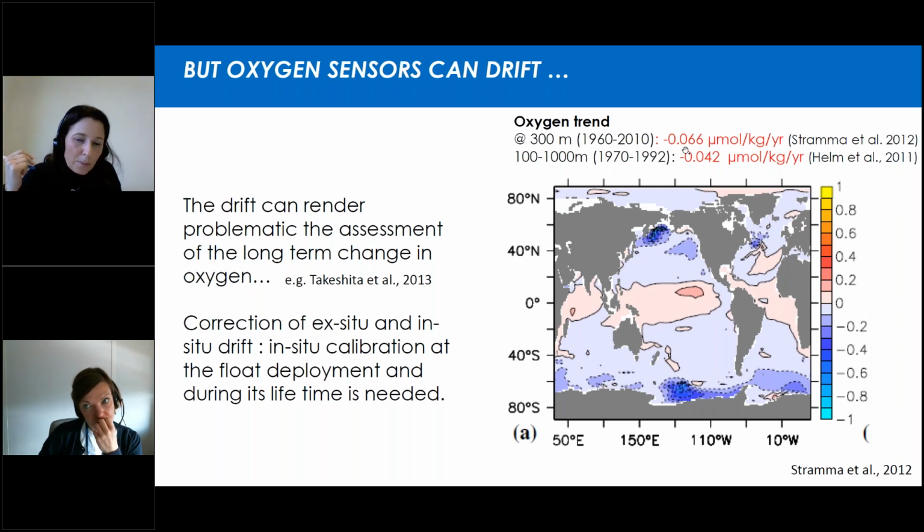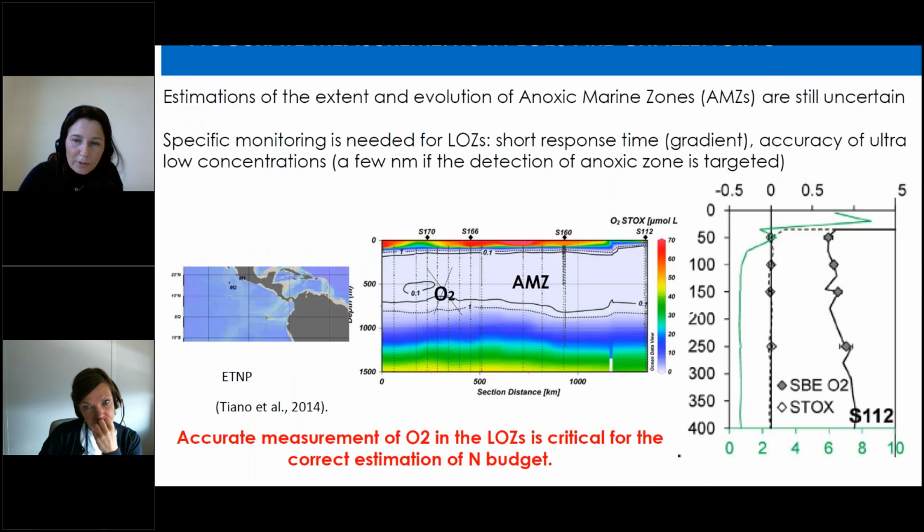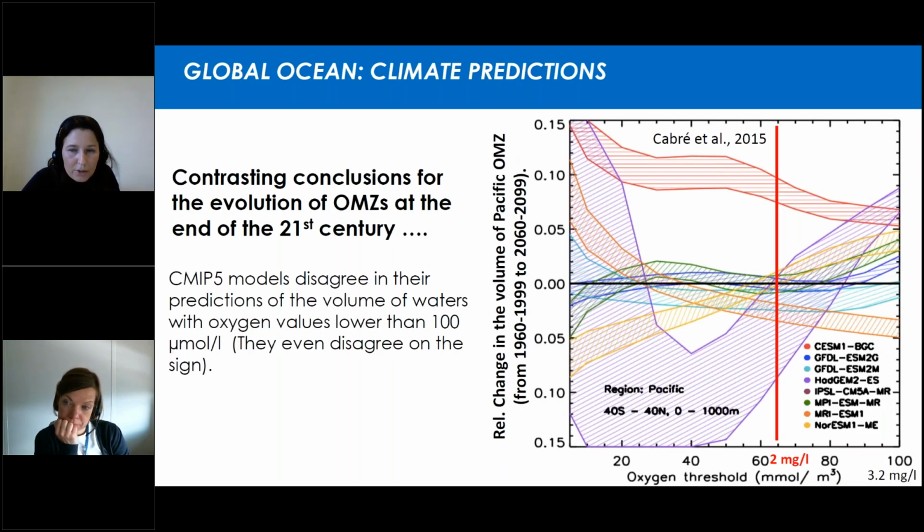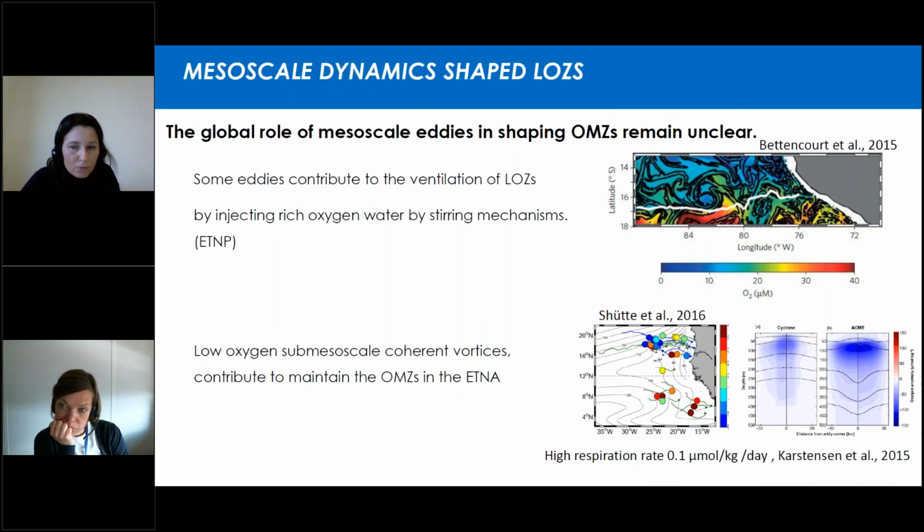And I know that in some papers, when I spoke about the mesoscale here, they also use satellite observation in order to try to find a procedure to detect the eddies where you can have this low oxygen condition. So they try to make some connection between these eddies with low oxygen condition and their signature in sea surface temperature and sea surface elevation. This is not straightforward, but they are trying to do that. So for the mesoscale investigation.